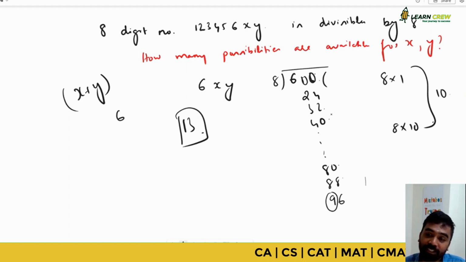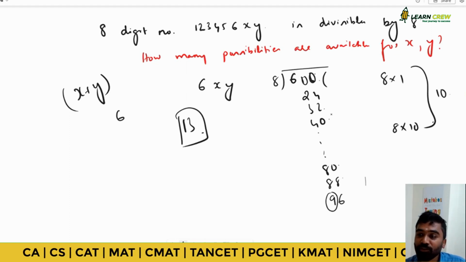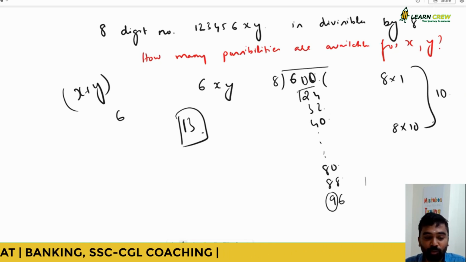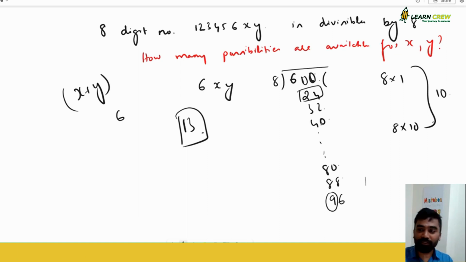Else, if they are specifically telling that the sum of both the numbers is going to be 6, then you should be able to find out it's going to be 2 plus 4. I'm just telling, keeping the same question, how many different possible ways they can ask. If the sum of the given numbers X and Y is 6, then find out the value of X and Y if it is divisible by 8. Okay, clear? Online?